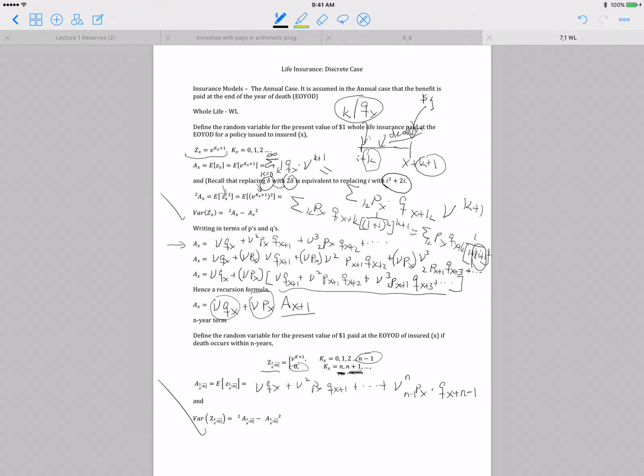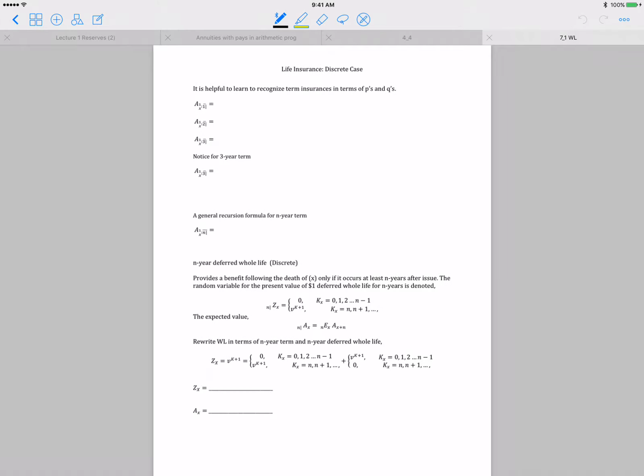Oh, here we probably should get used to seeing this in sigma notation. So in sigma notation, k is going to go from 0 to my n minus first birthday, because that's the last future birthday I can celebrate. The benefit is paid at the end of the year, so at time k plus 1. Okay, so that is what it looks like in sigma notation. So we'll see this a lot. We should get used to seeing that. Okay, let's go to the second page.